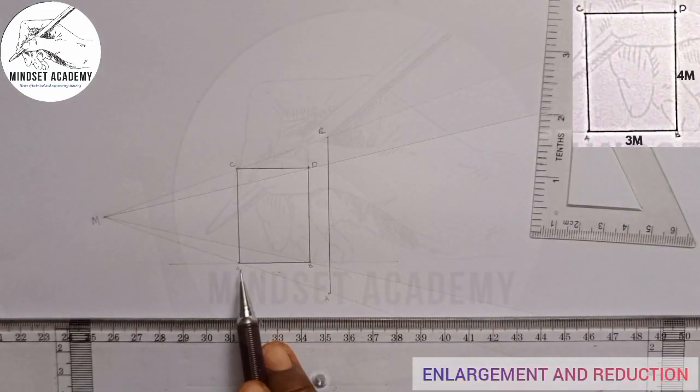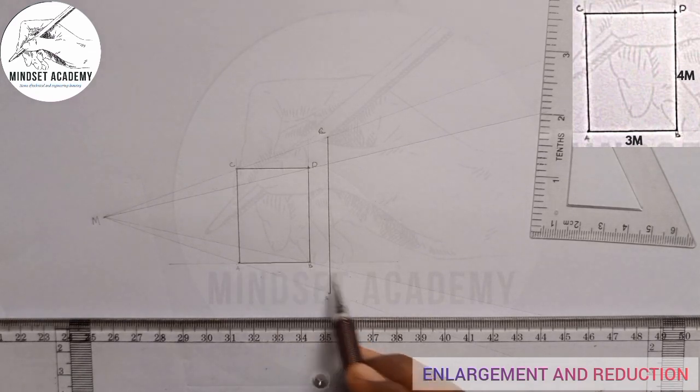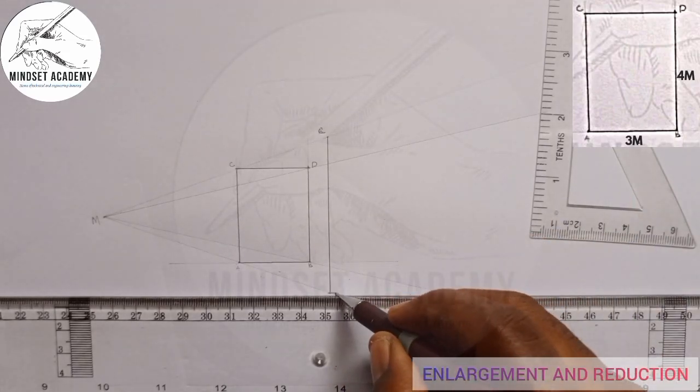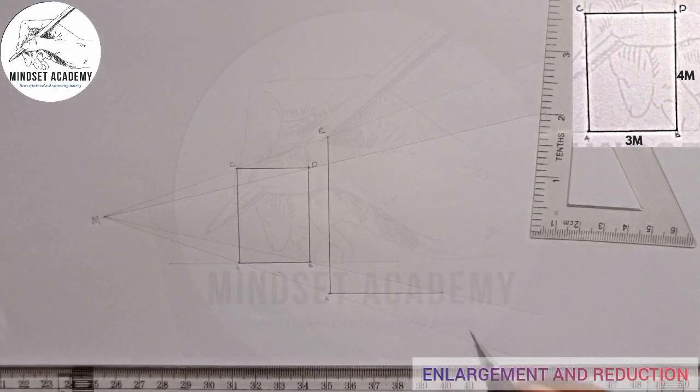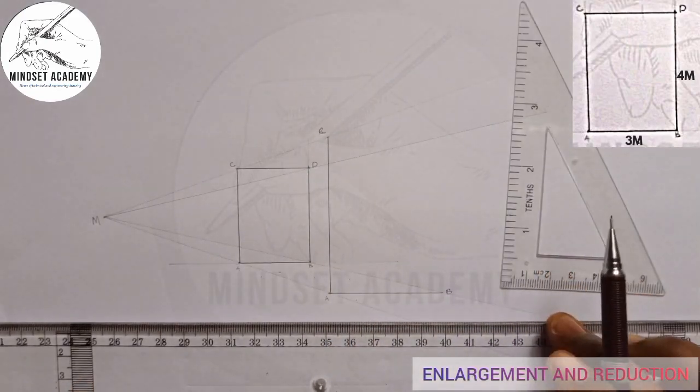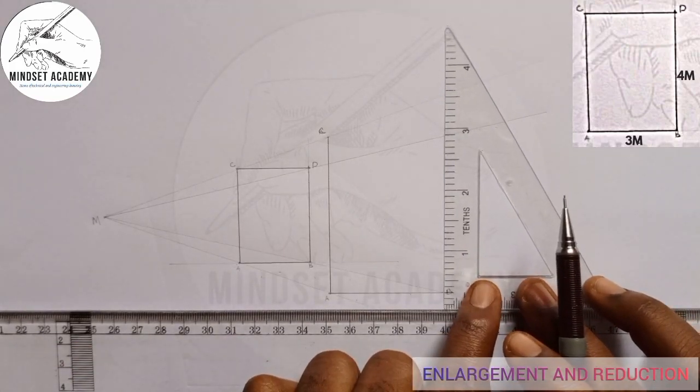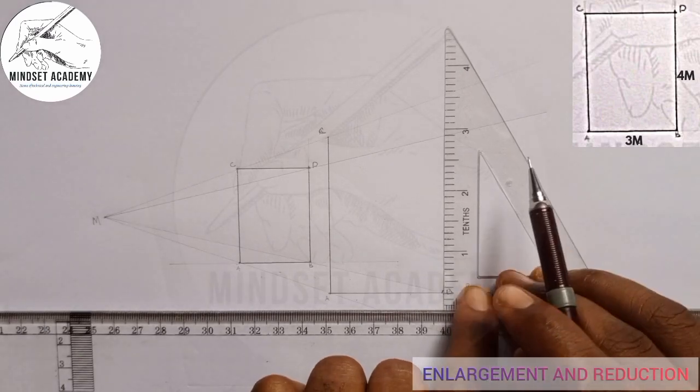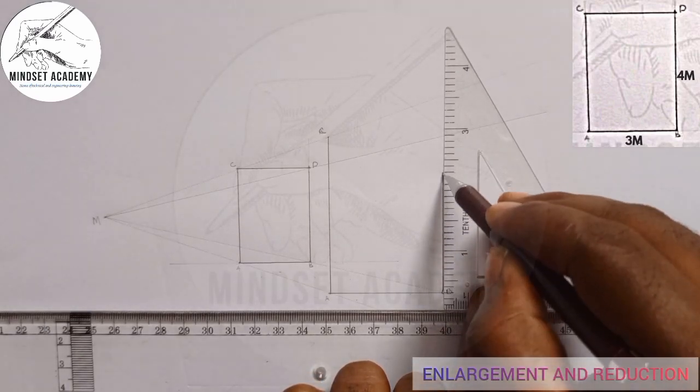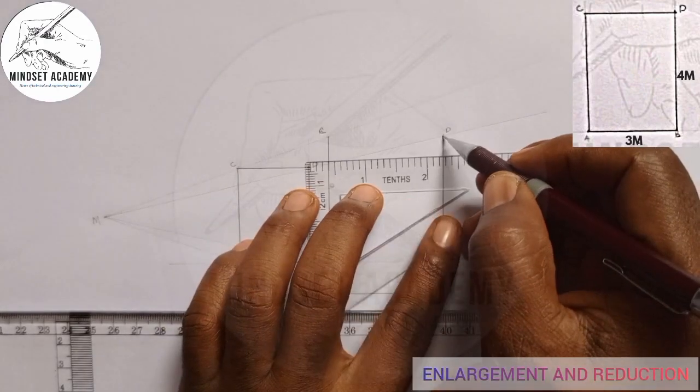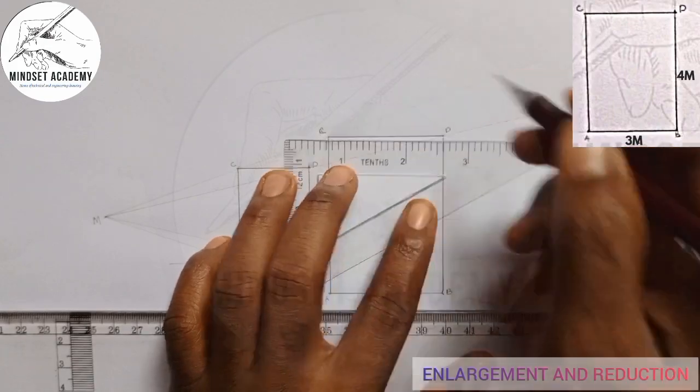The next one is A is connected to B also. So this is the line of B. I'll use my T square and connect from A straight down to the line of B. So this point here is point B. Now the next one is from B to D, and this is the line of D. I'll just join the perpendicular line from B to D.